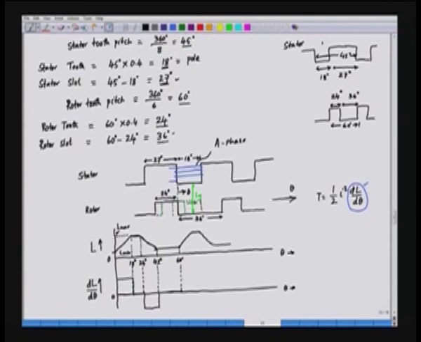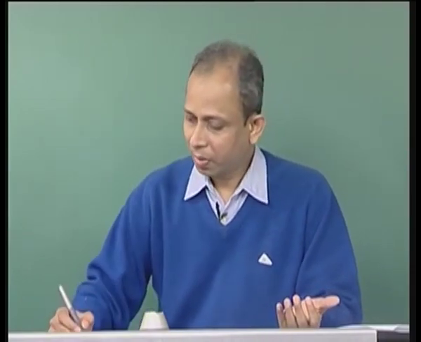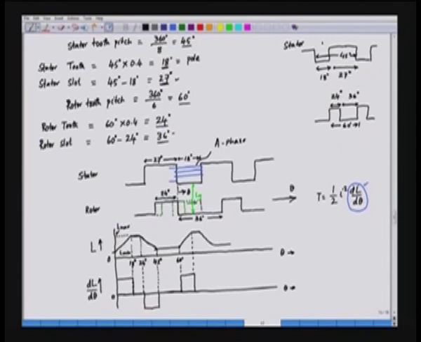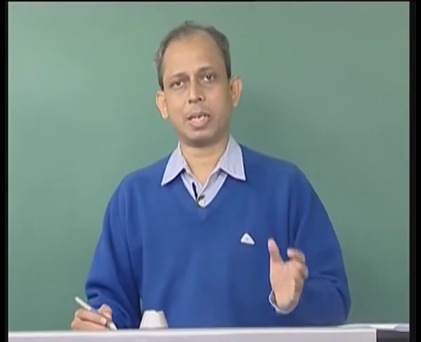So, the inductance variation with respect to theta and dL by d theta will look in the following fashion. This is dL by d theta, and this is responsible for the torque production. If the inductance is not a function of theta or it is almost constant, then torque is 0. So, if dL by d theta is 0, torque is 0. It is because dL by d theta is finite that when we inject current there is torque production. So, how will the current be injected? We have both dL by d theta positive and dL by d theta negative.